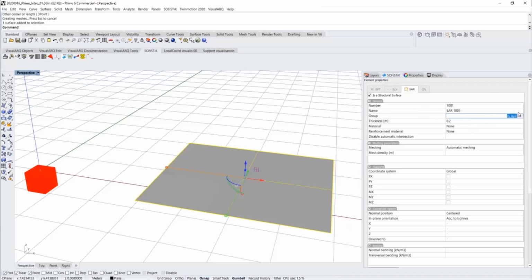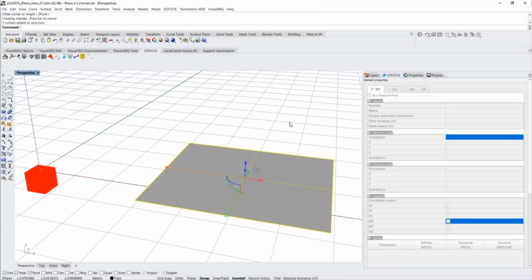This time I'm going to give group number 2, and thickness we can leave at 20 centimeter, maybe 10 centimeter I'll make it. And material, let's define as aluminum, which we found there before.